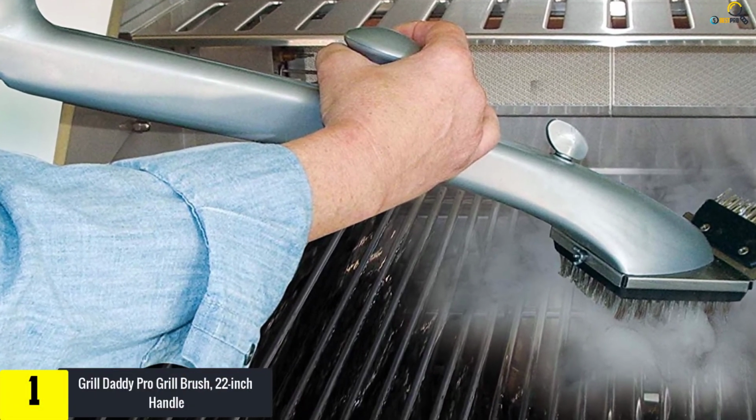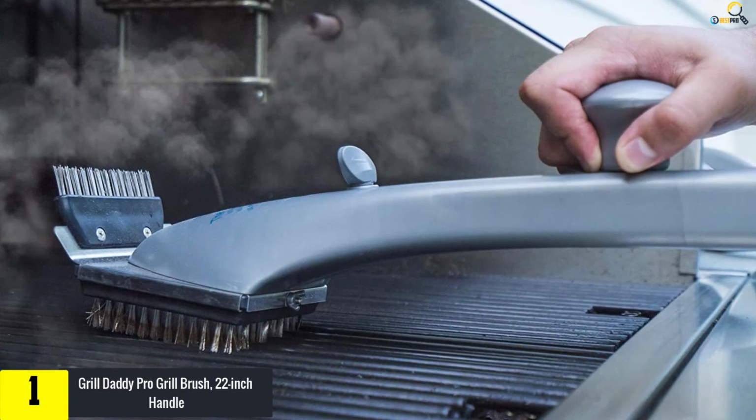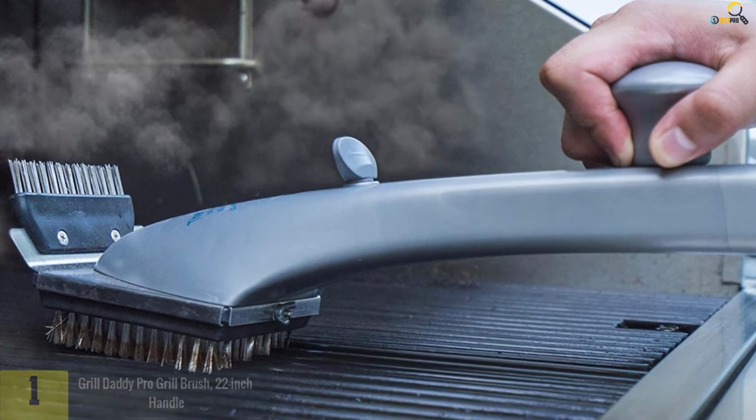And finally at number 1, we have the Grill Daddy Pro Grill Brush, 22-inch handle. Featuring a 22-inch long handle, the Grill Daddy brush is amongst the longest grill brushes on the market. It provides a decent coverage and requires lesser effort than most types on the market.